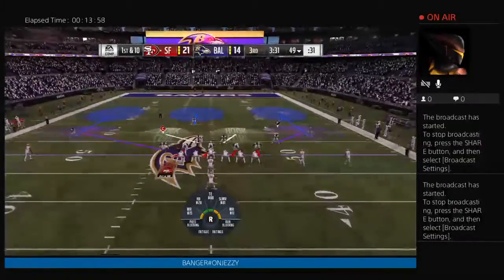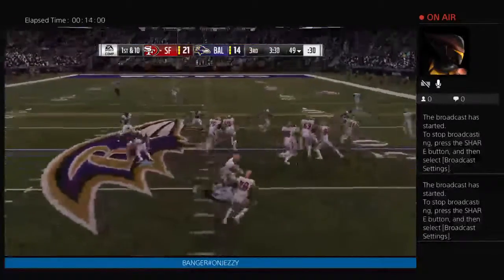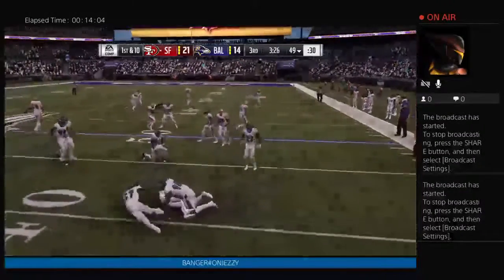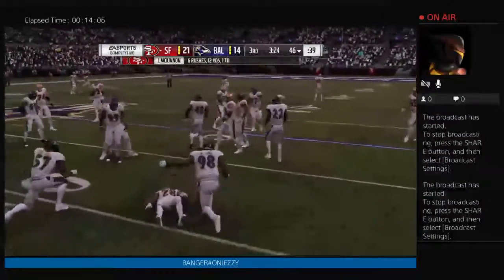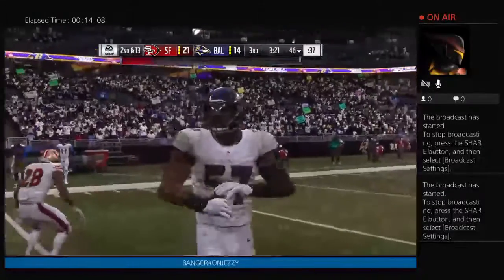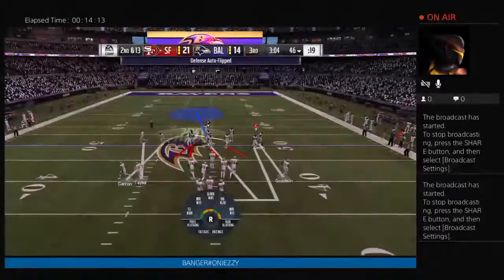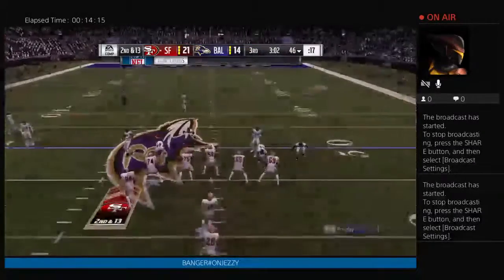Let's just say that with that call, me and the head coach would agree to disagree. All right? But he knew he wanted to be aggressive there, as you pointed out. So I guarantee he told his defensive coordinator, have your guys up and ready. I'm going to go for it here. If we don't get it, just make sure they're ready to go out there and bail us out.